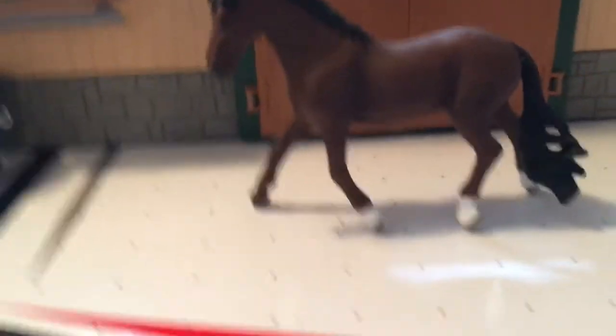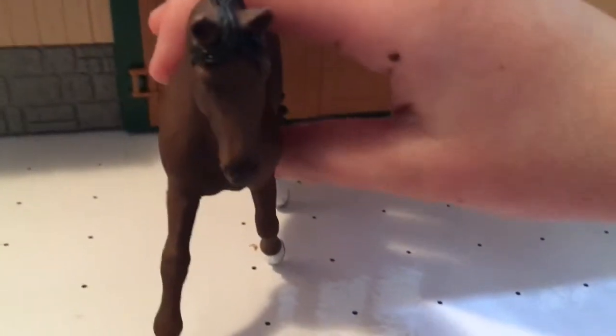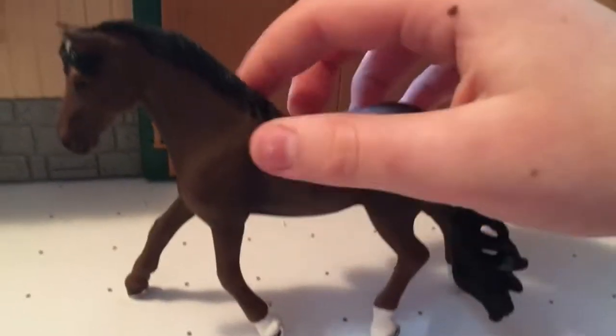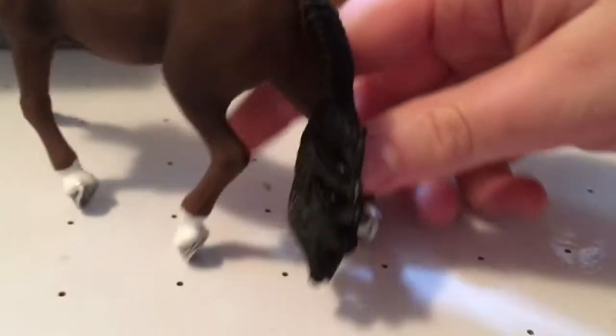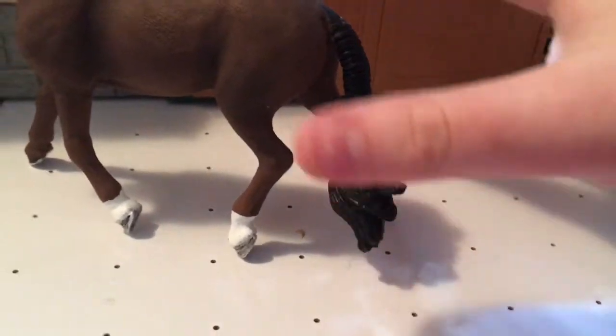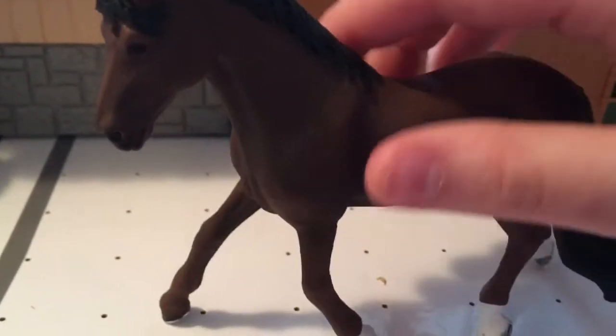So my 5th favorite horse is actually the 2020 Trakehner Gelding. He's on my top 5 favorites — I just really like him for some odd reason. I named him Buck, and I love his tail. It's got so much braided detail; it's almost like he's got a braided tail and then it just goes free. And also his hoof detail is amazing. He has a ton of horseshoe detail. I do think it would look a little better if he had a star on his forehead — that's the one flaw — but otherwise I really like him.